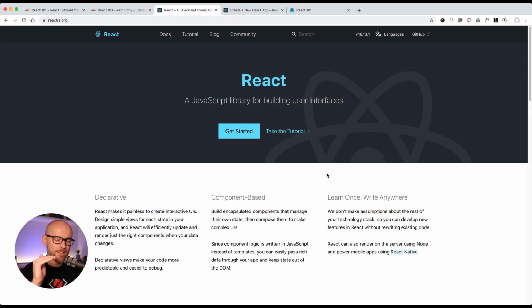And this is, as I said, specifically aimed at beginners. So React is a JavaScript library for building user interfaces. And I would add to this sentence, for building fast user interfaces. It's very quick. And once you get the hang of it, your pages and your applications feel very responsive, unless you do something wrong, right?